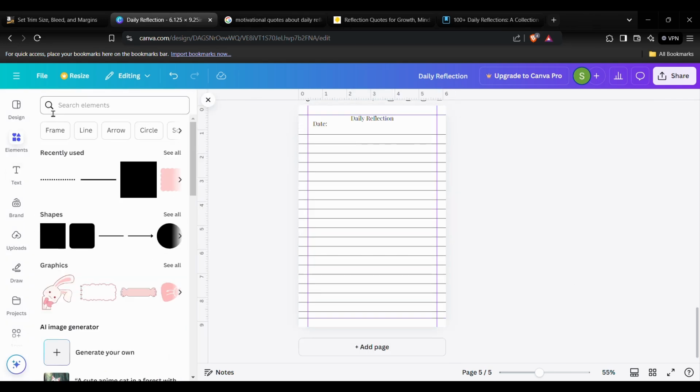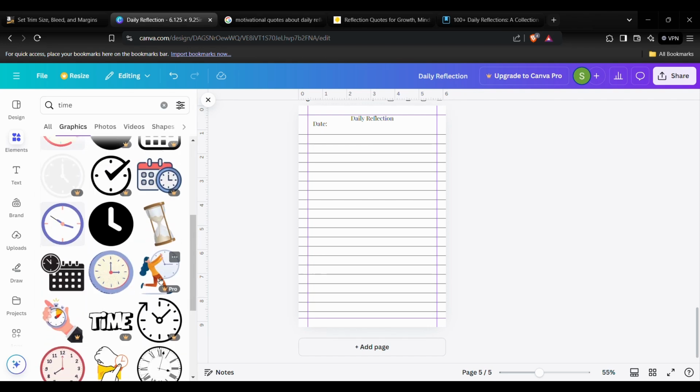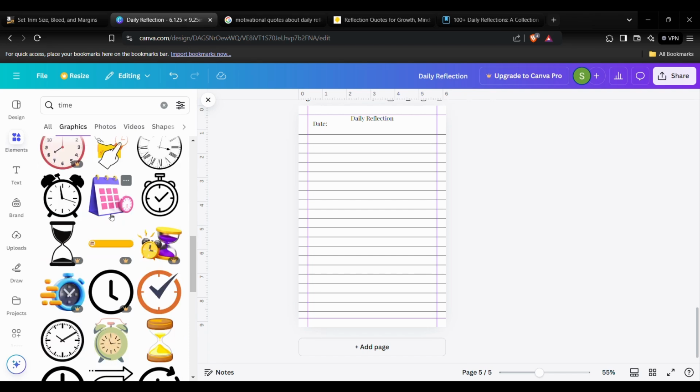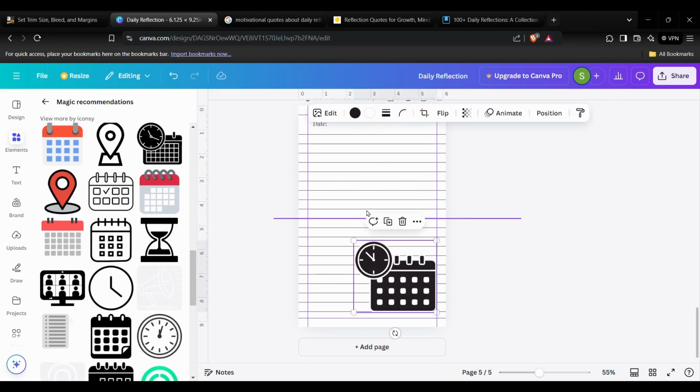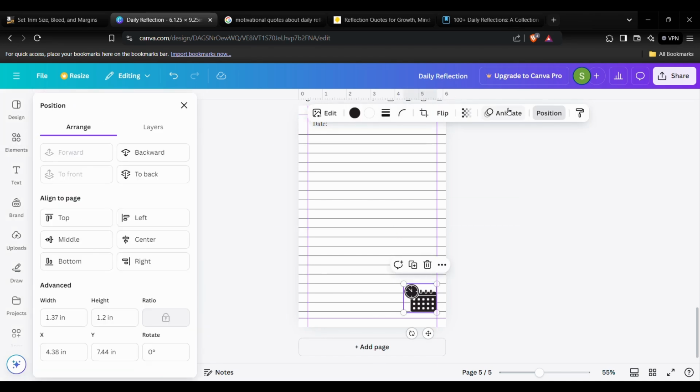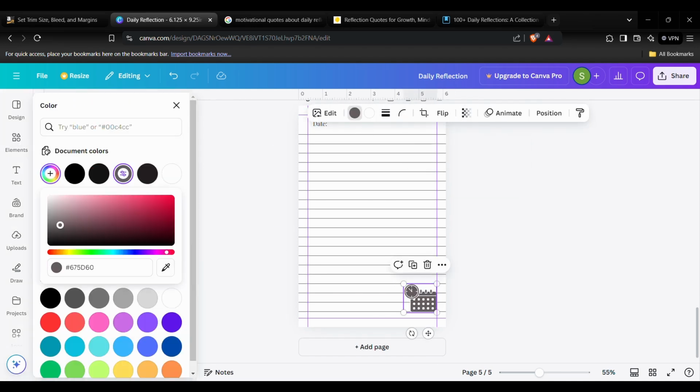Let's put an element. For that, go to Elements and search. I'm typing the time and selecting the element that could go with this journal, like this element. Bring it to the right side, make it small, reduce the transparency or change the color a little bright.